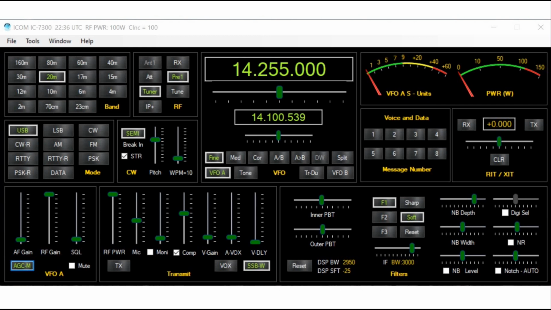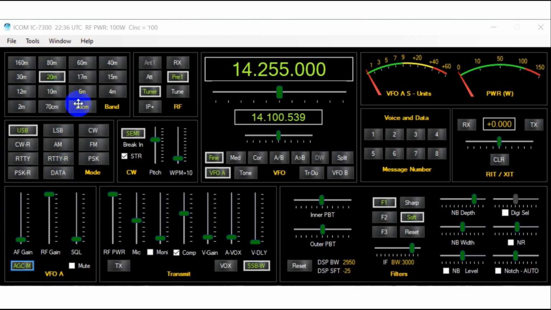So this is what you come up with as your opening screen. This happens to be the screen off of my radio. I was tuned to USB in 20 meters. Note that if you want to also pick data or PSK or RTTY or whatever at the same time as your USB, you can do that too. Because with these choices down here, you have a choice of upper sideband or lower sideband. Most of the digital modes are on upper sideband, except some older RTTY programs use lower sideband. You have to know your software to do that, okay?